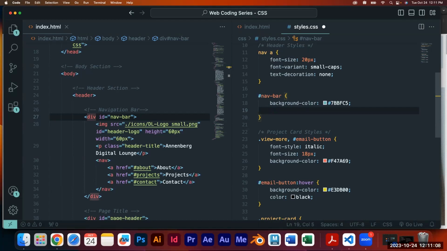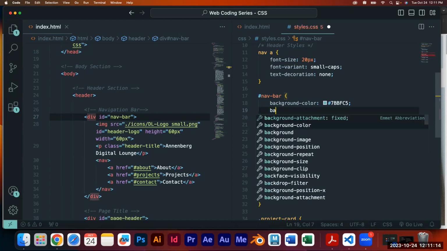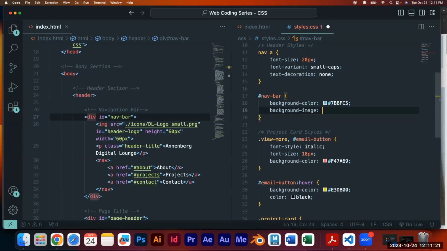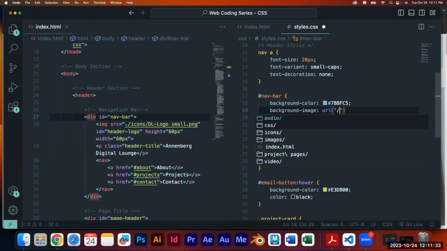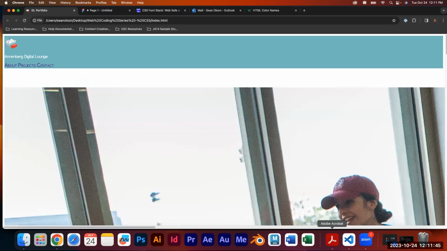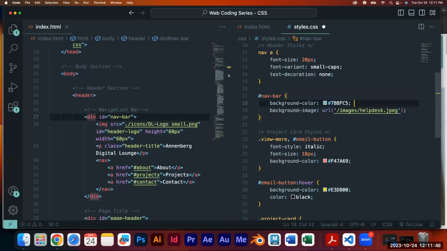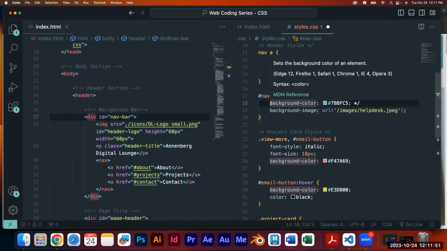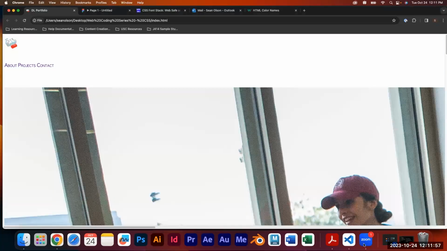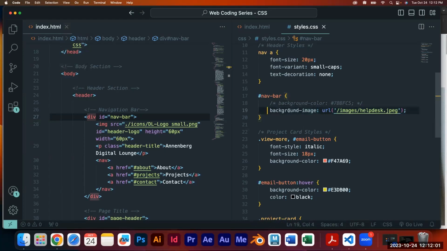Another thing you can do is change the background to be an image. So if you did background-image colon, and then in here you would do url, and in the parentheses you would put quotations and then the link to your image. I'll find one real quick. You can also always comment out code if you want to keep it but it's not working for some reason. But basically, that's how you do it: background-image, and then you add the URL in there.